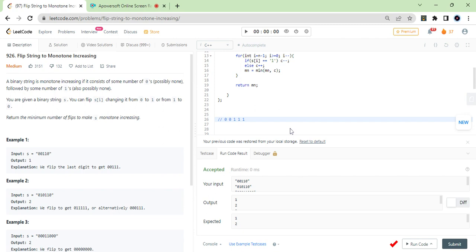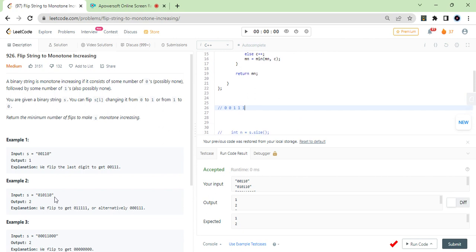The logic for this problem, in these cases you can just count the minimum number of zeros or ones, but in this case the minimum number of zeros and ones is three, but you want only two operations to convert this into a monotonic string. What can those two operations be? Convert this to one and convert this to one, and now it is all ones and this 1 0, right? This is one possible way. The other possibility is to convert this to 0 and this to 1. Also one possibility with two operations.